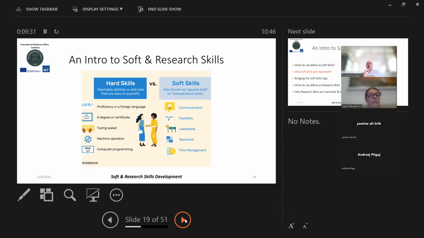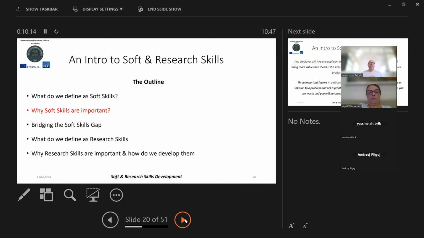LinkedIn Edu has made a distinction: what are the hard and soft skills? There is an exercise that we are going to play in a while in order also to get your opinion. But you can see in this cartoon the different categories, what are the hard and soft skills. And depending on the occasion, depending on the job opportunity that you are going to submit your resume for, a professional employment chance, you highlight your hard and soft skills. So you can see this distinction over there, but I hope during the lectures we are going to make it more obvious. Why are soft skills important?